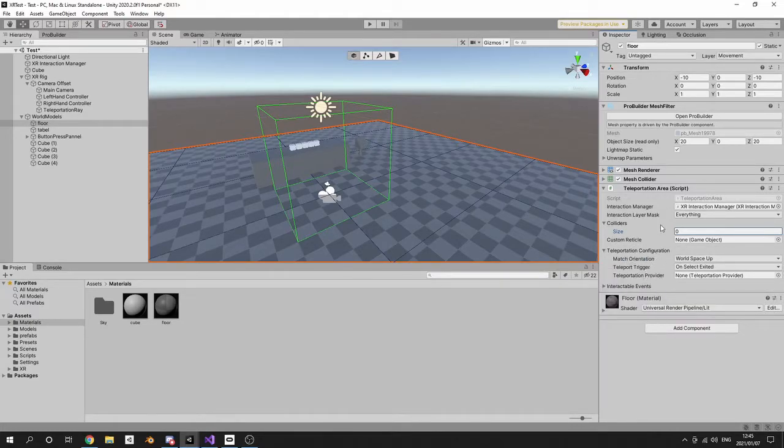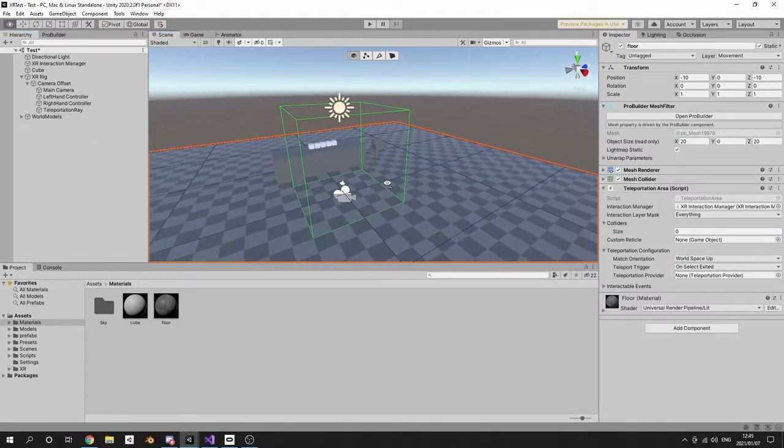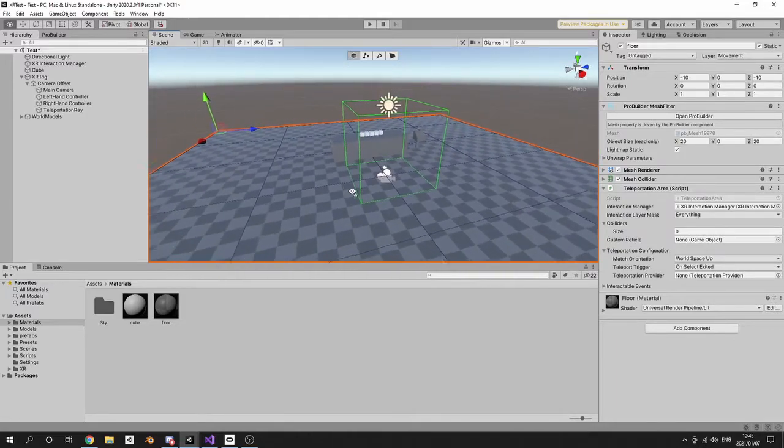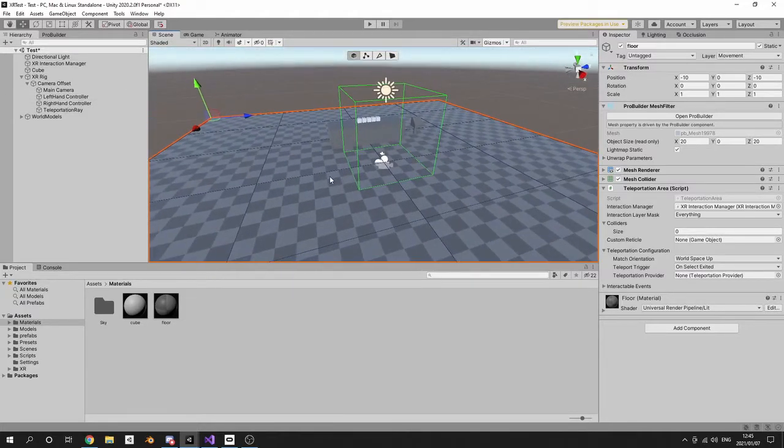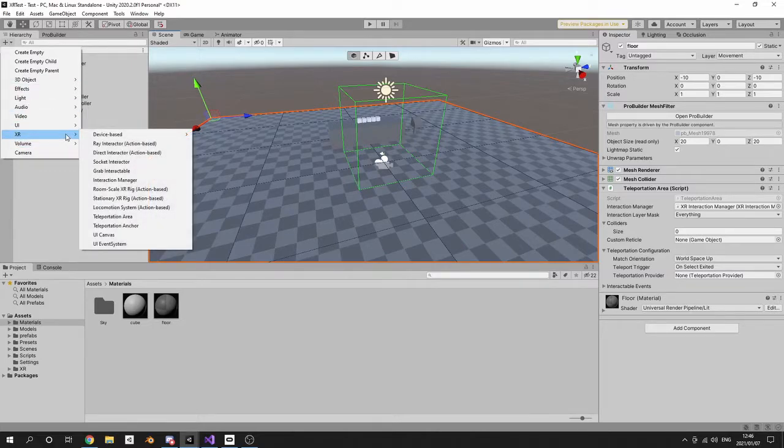That's about all the settings that you can get from this script. If you don't actually have any game objects in the scene that you want to use for teleportation, just as a testing area, another thing that you can do is click on plus, go to the XR panel, and you can grab the teleportation area.